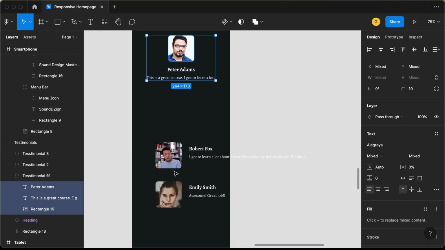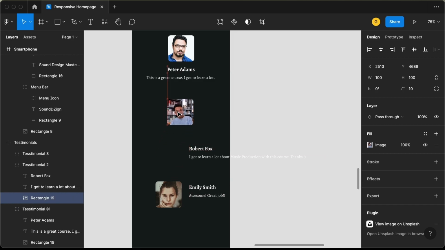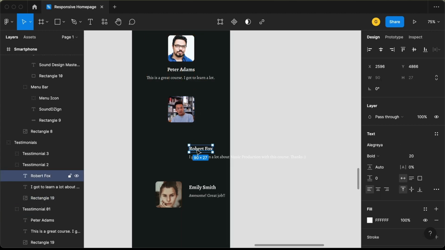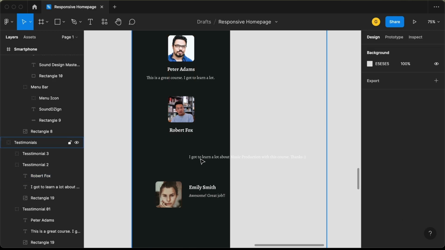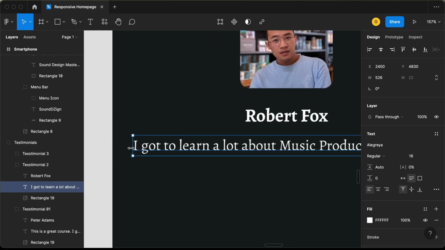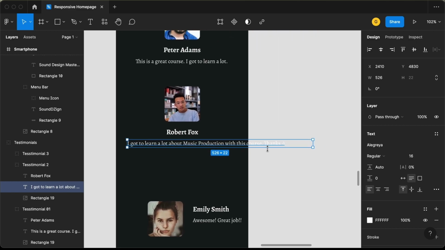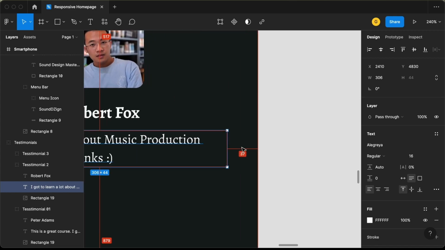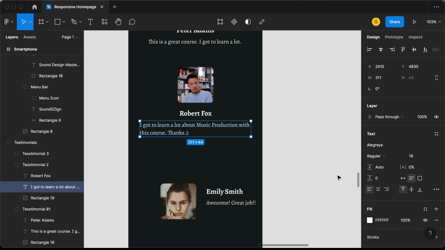So let's double click on this image, let's bring it over here, and we will have a gap of 50 pixels, or let's try 60 pixels, and let's bring these elements over here, and let's bring this review to the center, and here also we will set a padding of 32 pixels, and let's decrease the width, and let's set it to 32 from the right side, and we'll also text align this. So let's press on this button called text align center.